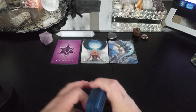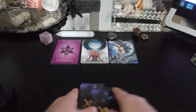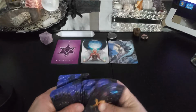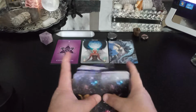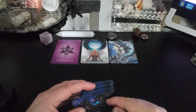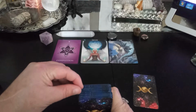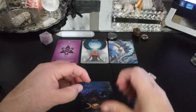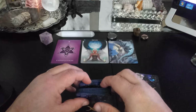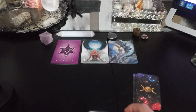All right, let's see what is in store for this week. Whoopsie, I have a card mixed in there. Sometimes I put the cards back in such a rush that I mix them up. Let me just make sure. Oh, we're good. Okay, there's our first card. These cards are a little harder to work because they're so small, and I have such big, giant hands that I never know how to get to that particular card. You see it sticking up, I just can't quite get to it. Okay, there we go.